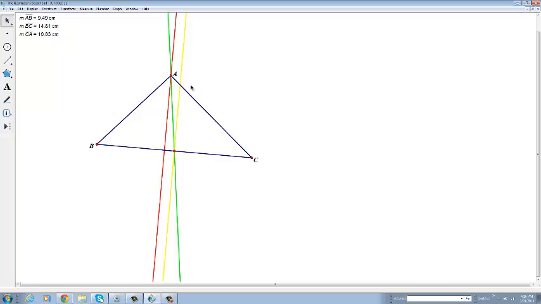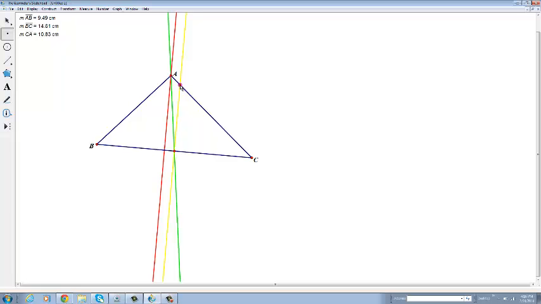Now, if I wanted to get the length of the segment on the yellow from here to here, there isn't a point located here. So I would have to make it a point by highlighting AC and the line.